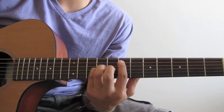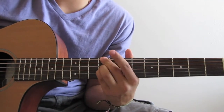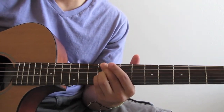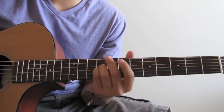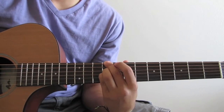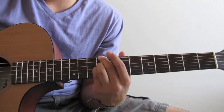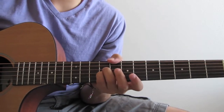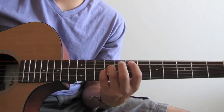And if you didn't want to move at all, you can stay in the same area and then lift up your index finger and place your middle finger on the 9th fret on the low E, and that's a C sharp on your bass note. And then muting the A string, you can still strum that one and then all the other strings open, keeping your ring and pinky in the same spot. So that's your C sharp, and then you can just lift up that, mute the low E string with your thumb, and then strum the rest of the strings open, and that could be your A chord. So really you can stay right there.